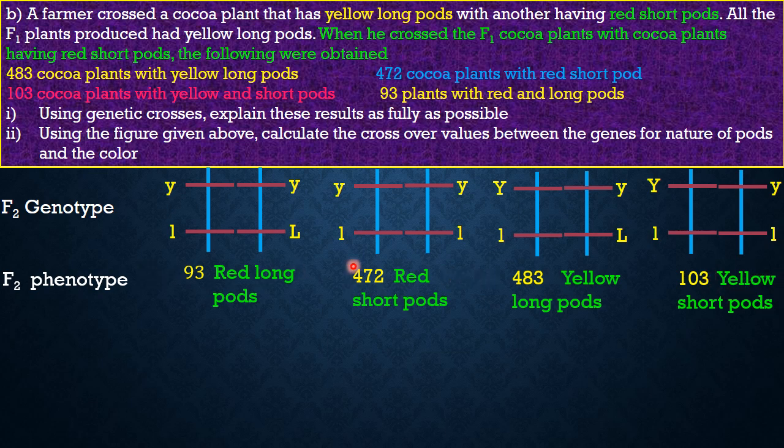So this is what, guys? This is the phenotypic ratio. This is the F2 phenotype. The question did not ask us to give the phenotypic ratio, so we can leave that aside. If you give it, good, that's extra bonus for yourself. But I won't give it, guys. If you have been asked to get a phenotypic ratio, all you need to do is simply divide these figures you have. In fact, earlier on, guys, we saw that it was 5:5:1:1. That's the ratio that we must get.